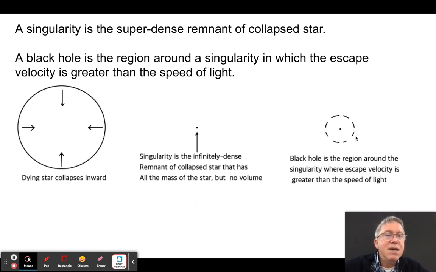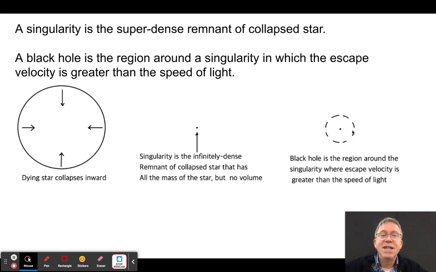And so the idea is if you cross this boundary, on this side of the boundary, escape velocity is less than the speed of light. At the boundary, escape velocity equals the speed of light. And if you're on the other side of the boundary, closer to the singularity, escape velocity is greater than the speed of light. Now, we don't cover special relativity in this course, but there are very solid reasons why an object, any object, even an individual electron, cannot be accelerated to the speed of light, much less beyond it. So any object that crosses this is never going to be able to escape from the gravitational pull of this. It can't escape because escape velocity requires you to go faster than the speed of light, and that's not possible.